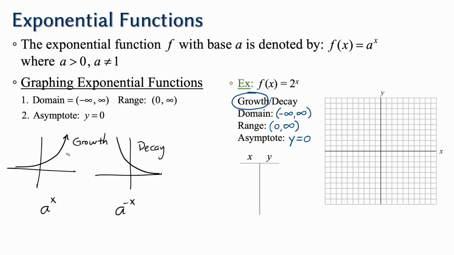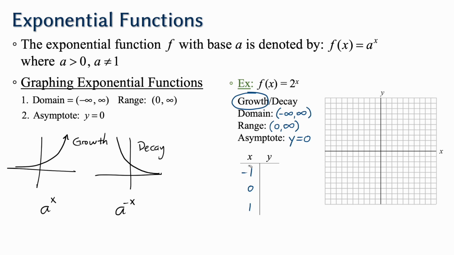Now, we know the shape, and we know where the asymptote is, so we can mark that in. But to help us get the right curvature, because different bases are a little steeper than others, we want to come up with some ordered pairs. An easy way to do that is to just choose the numbers -1, 0, and 1. These are smart numbers because they're right around the y-axis, and they're not super far either way. Clearly, if we move too far left, the numbers become super small. And likewise, if we move too far to the right, the numbers become really big, really fast. So -1, 0, and 1 are numbers we can usually sketch easily. And they're also really easy to evaluate, especially if you don't have a calculator.